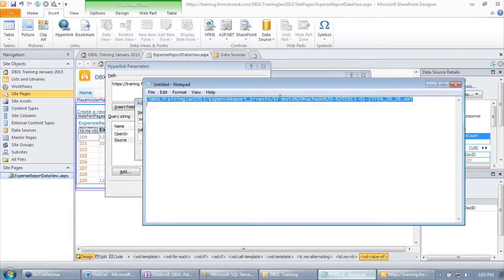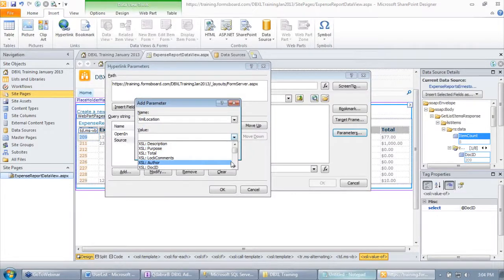The way to build it is to think, well, this is hard-coded. The site name doesn't change. And we know what this is. This is the form library name. That's fixed. And we know .xml is fixed because an InfoPath form that has been submitted is .xml. So that doesn't change. The part that changes is this, depending on the item you're trying to open. So what's that? That's the name. So let's find the name here.